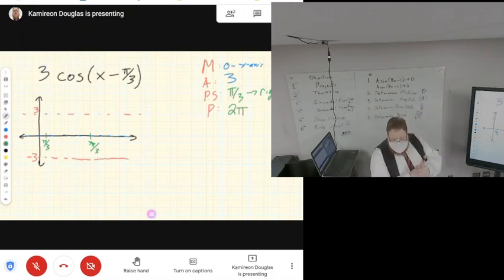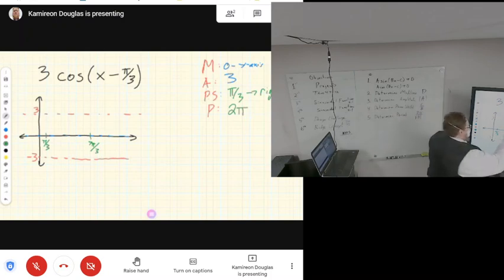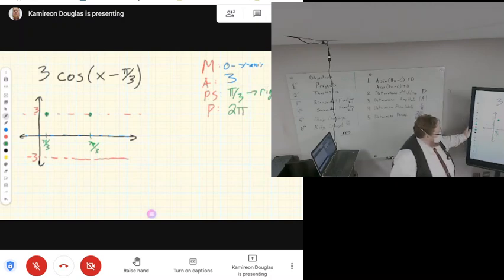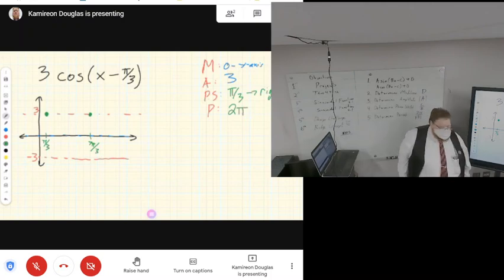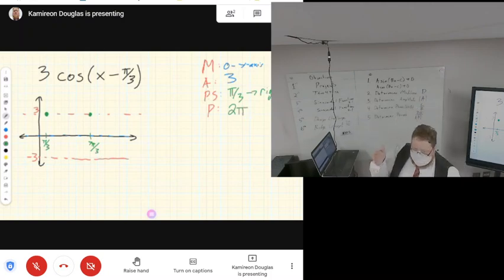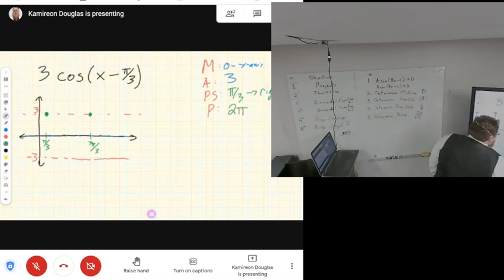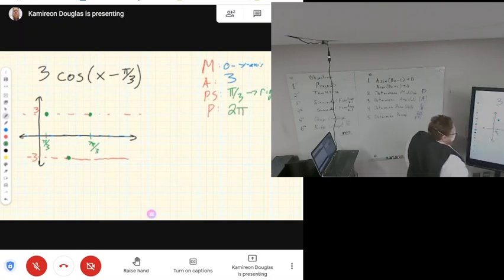All right, cosine starts on the amplitude and ends on the amplitude. Let's throw that up here. Right there. And right there. Halfway in between, it drops to the bottom. Halfway between these two, it's right there. What's the x value there? 4 pi/3.